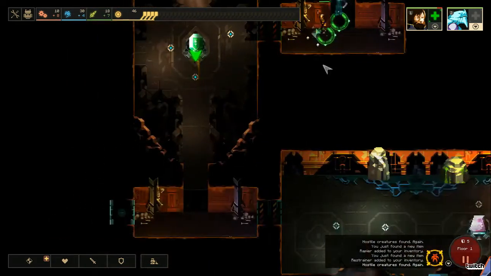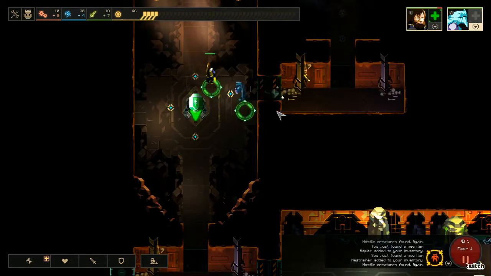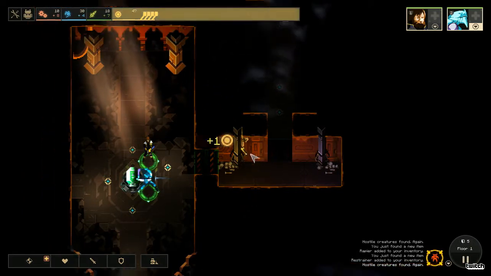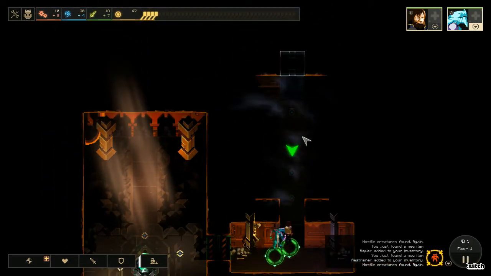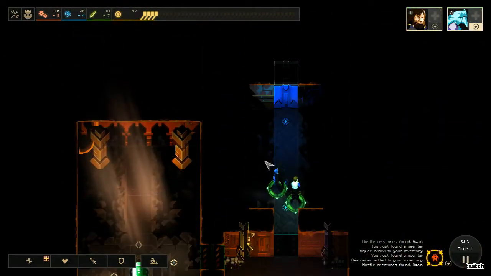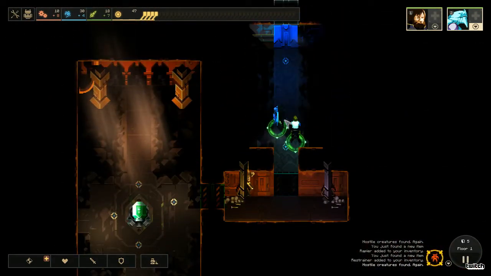Okay, we gotta stop this thing. Some of the enemies have different priorities. Like, some of them attack you right off the bat, and some of them go instead for your crystal. And when they go for your crystal, that's bad. Because if your crystal dies, you lose. So we're trying to find the exit on this floor.